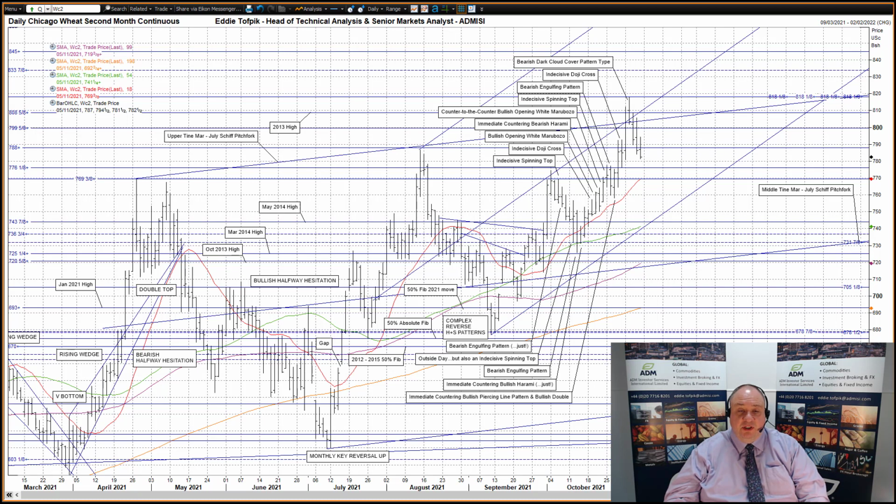What was most interesting in this recent testing was that beyond the 2013 high at 809, we simply had little resistance, bar a lesser Fibonacci level at 834, up until 845. So one can reasonably presume that it was these two pitchfork tines that have capped the market this week. Now, if you recall, I spoke at length about these two tines and the crossover that happened this past Monday.